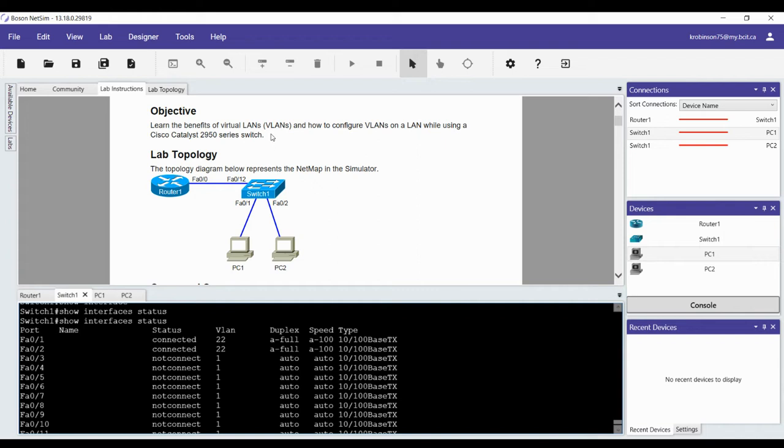VLAN is like a virtual LAN. A LAN itself, if we take out the V, is essentially just an internal network. The V stands for virtual.